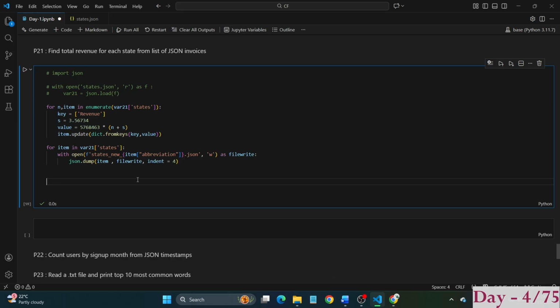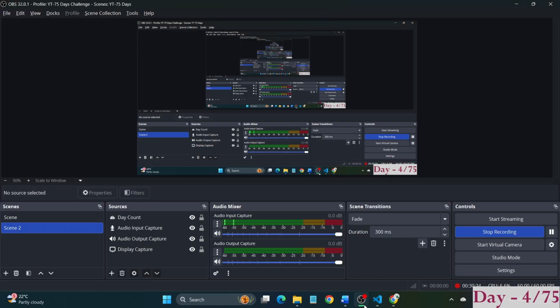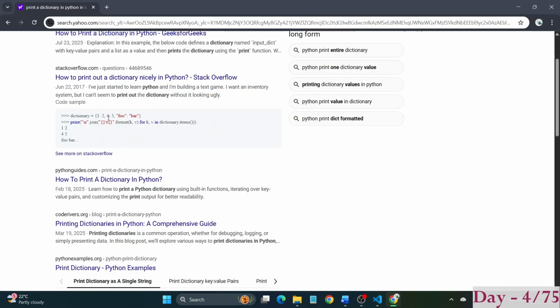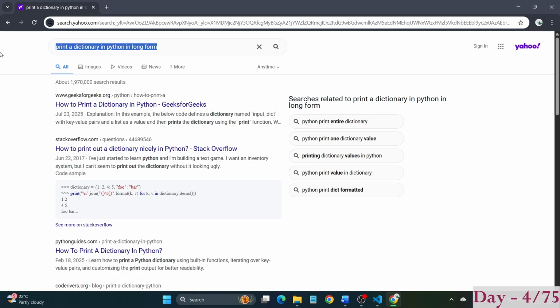Okay, so to do that, if exist, it's if os.exist a specific type of file.